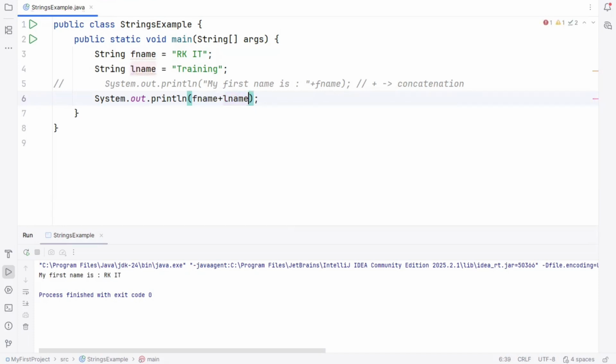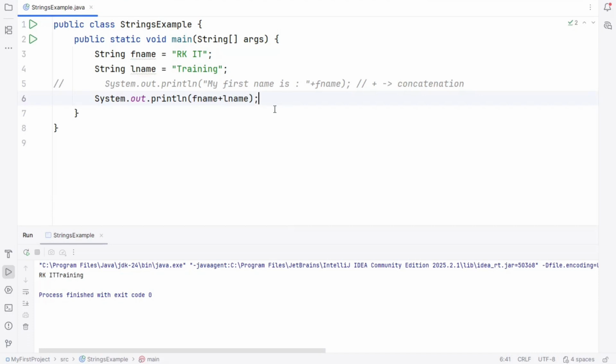Run the program. Yeah, RKIT training. So you see there is no space between RKIT and training, right? I want some space between the first name and last name.